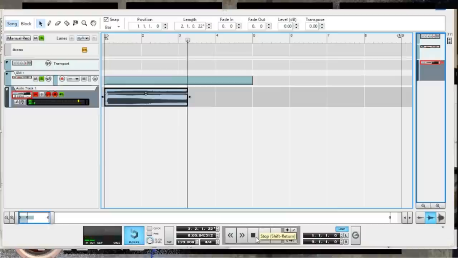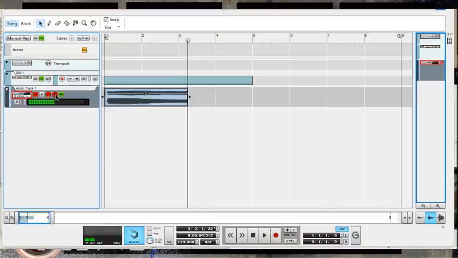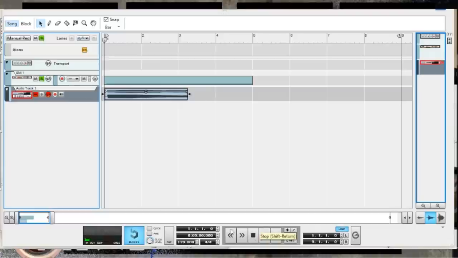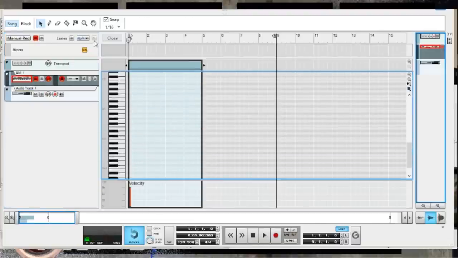Okay, that's enough. I'm going to shift the echo out. And then as you can see, I'm going to mute the MIDI track that plays Massive. And now we have a recording of what we just played. Okay, sweet.